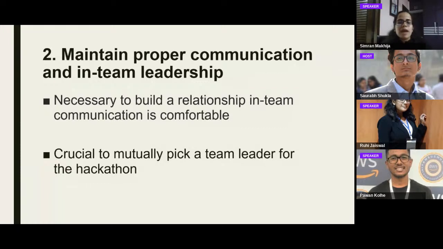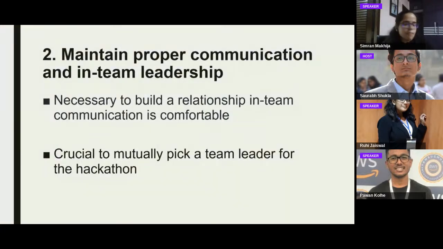Now, what happens when you go into any kind of a hackathon, from my experience, is there is a unanimous decision that there's one person who's going to be leading the entire team, who for the period of the hackathon you are answerable to.